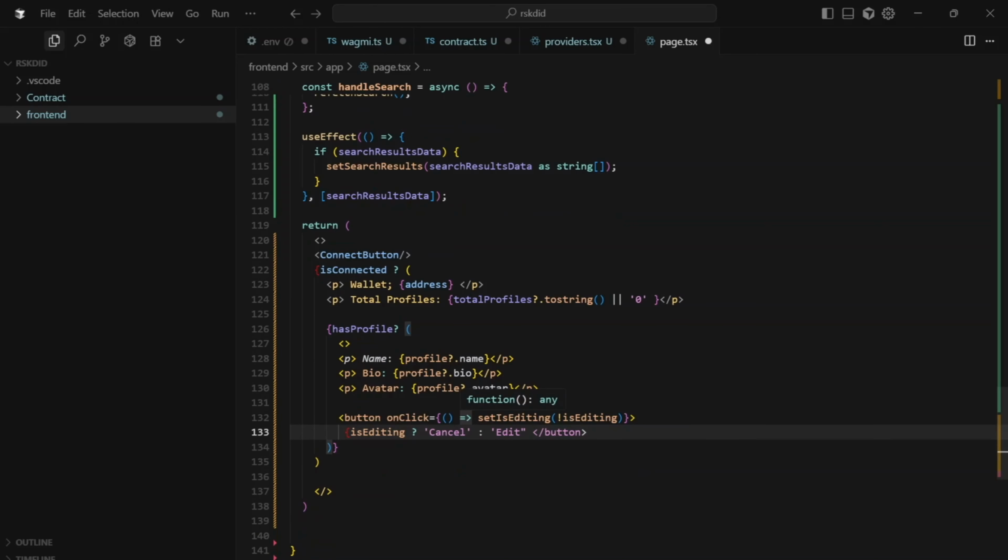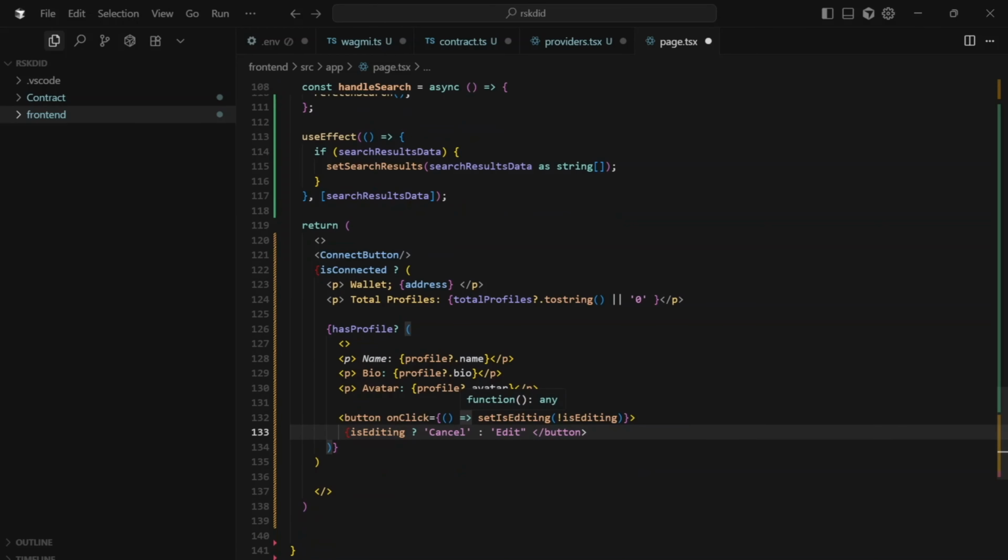Now we'll open one more button tag in which we'll write onClick equal to handle delete profile, and the text delete profile. Then I just close this here that we have opened.